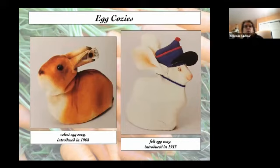Cozies. So clearly, when you think of egg cozies, you tend to think of farm types of animals, including like chicks and hens would be great egg cozies, but Steiff also made egg cozies in velvet and felt, and these are just adorable, and you would simply slip these over your boiled eggs to keep them warm as you called the family to the table to keep their breakfast warm. But really adorable, and cozies were definitely a pre-war novelty. A few replicas and fun cozies were produced post-war, but this really was a pre-war type of novelty specialty, but totally adorable. And clearly the rabbit form, especially sitting or lying, is perfect as an egg cozy.